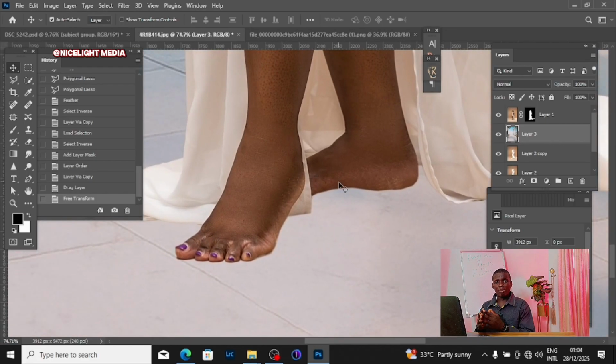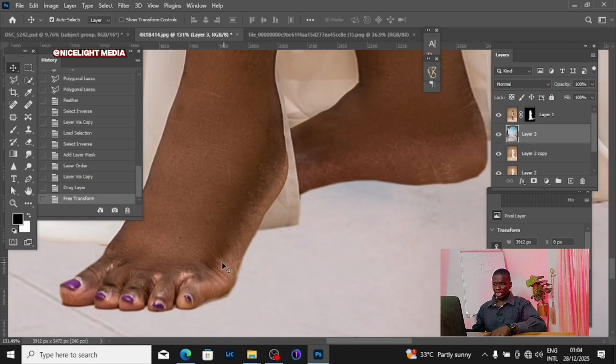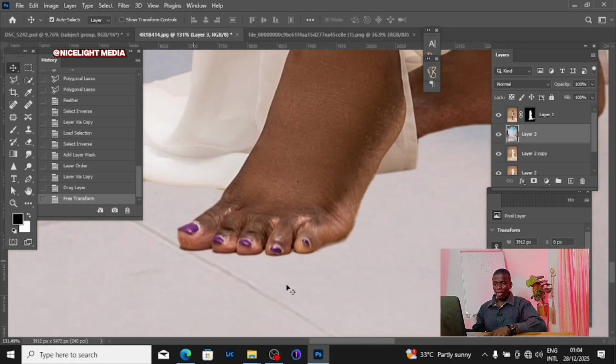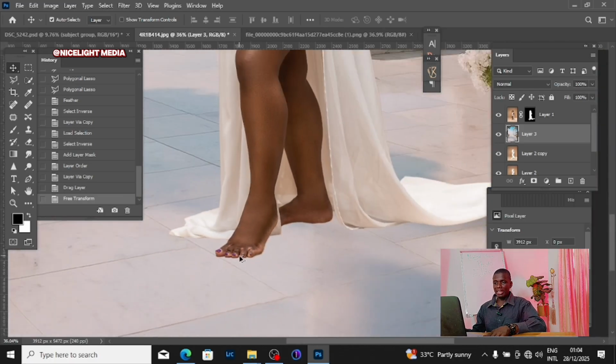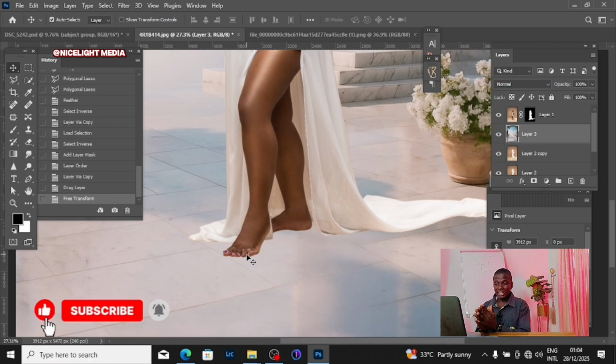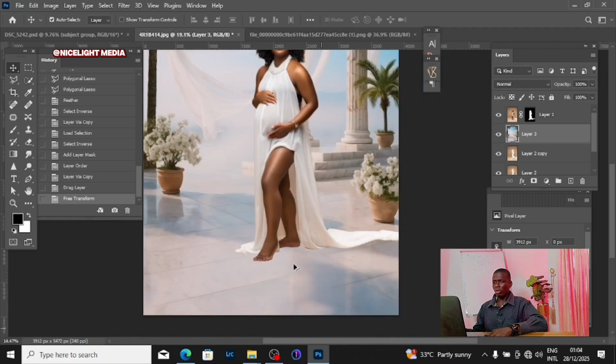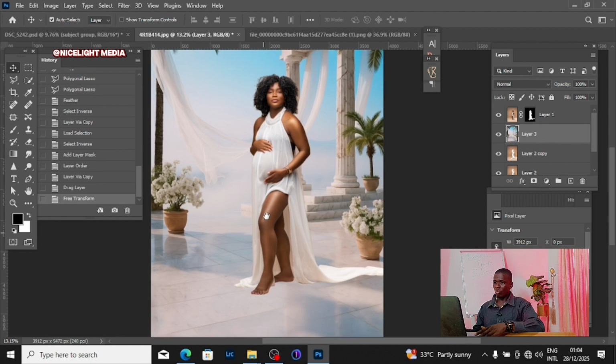But if your background does not have high resolution, and is looking blurry, when you place it on your photo like this, you are going to see that this floor is going to be like the image is floating. But since the background is high quality, it's going to look like this is where they snapped the image. Now, but we are not done.